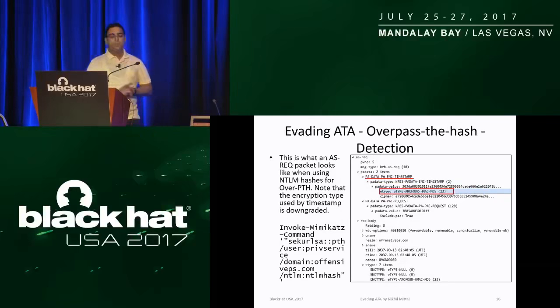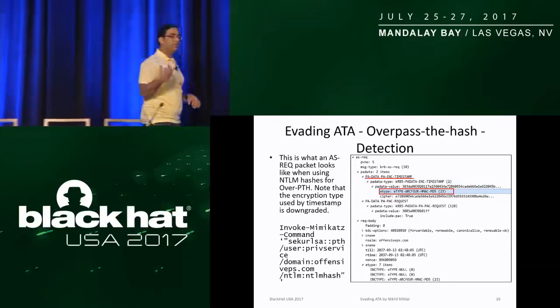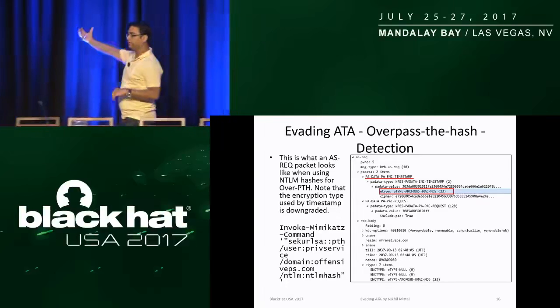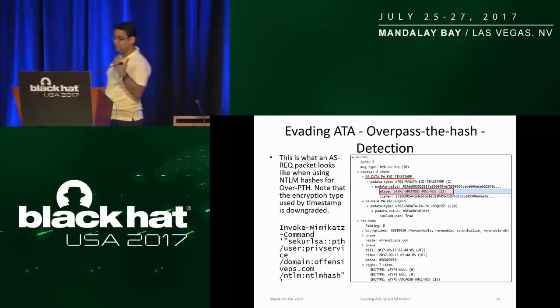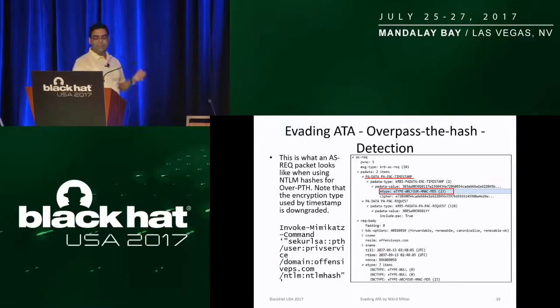This is something which you got to have a look at when you're using clear text passwords. But as soon as you use NTLM hash for creating an overpass the hash attack, or creating a Kerberos ticket, and then you request a TGT from the KDC or the domain controller or the key distribution center, that's one and the same thing, then you get to see this. The E-type is downgraded to ARC4-HMAC-MD5. And this is the command which most of us use, right? The username, the domain, and the NTLM hash.